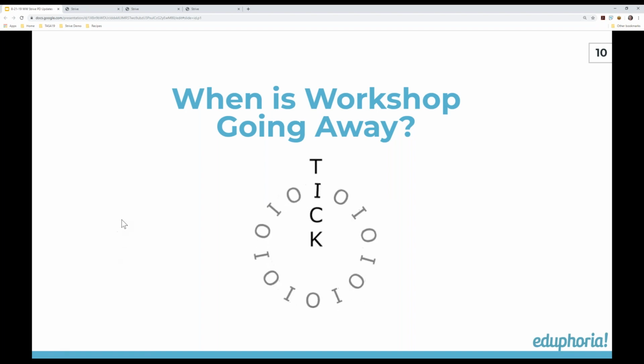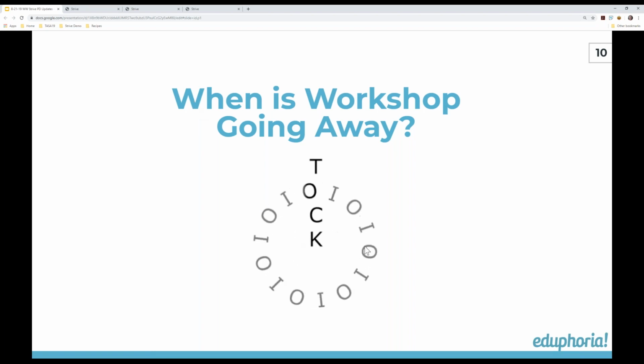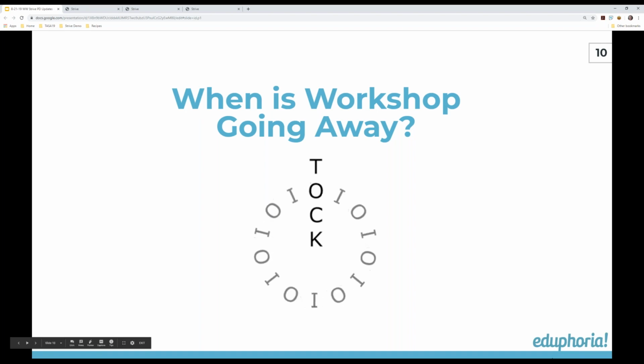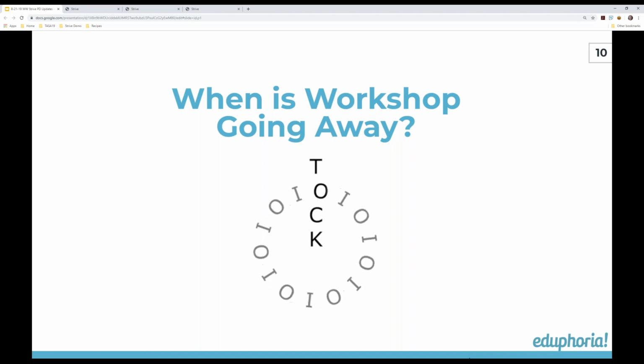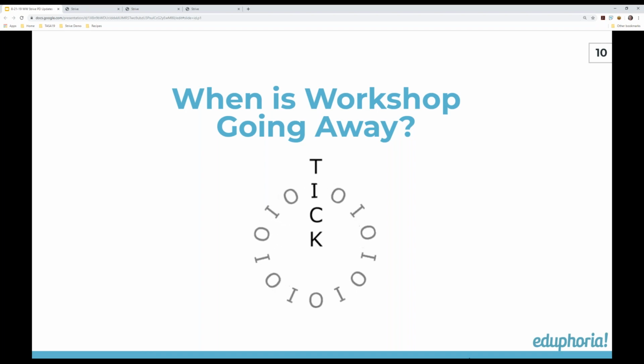So originally the plan was that we were going to look around early part of September, but the real answer is we are not going to take Workshop away until every feature, every ability in Workshop is available in Strive. So we are not there yet, and it's not ready to go away.